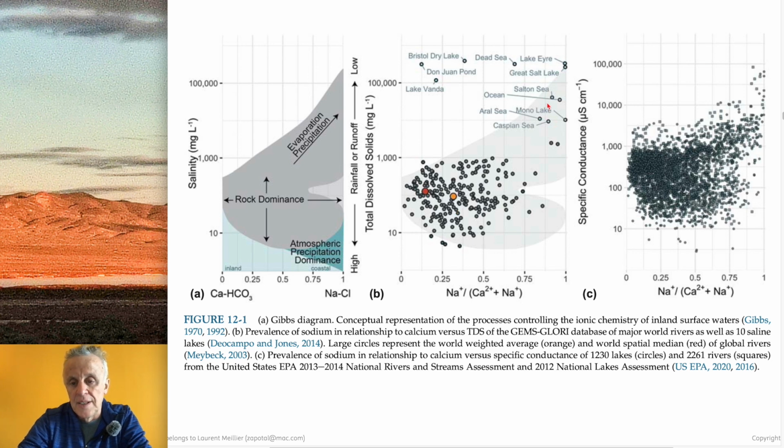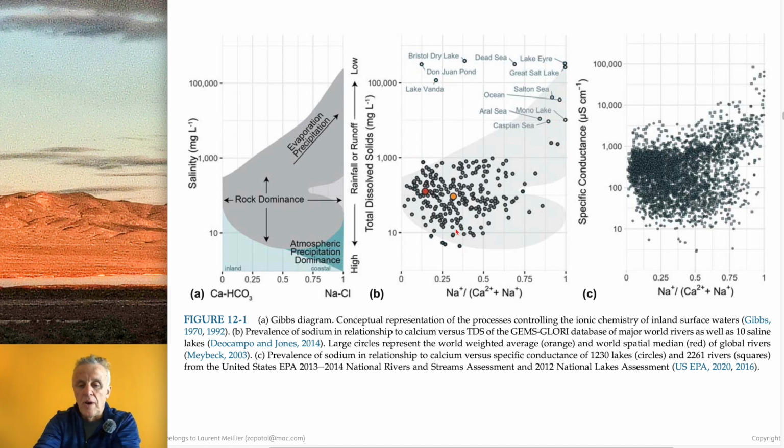Although there are some large lakes like seas. Here what we see is that for high total dissolved solids, a lot of the large saline lakes in the world are dominated by the sodium to sodium plus calcium ratio, so pretty much dominated by sodium, and to some extent calcium. For example, Great Salt Lake, Salton Sea, Mono Lake, Caspian Sea, and the like. Now we also have some lakes here that have high total dissolved solids or high salinity, but it's the inverse, where the ratio of sodium to sodium plus calcium is low, close to zero in this case.